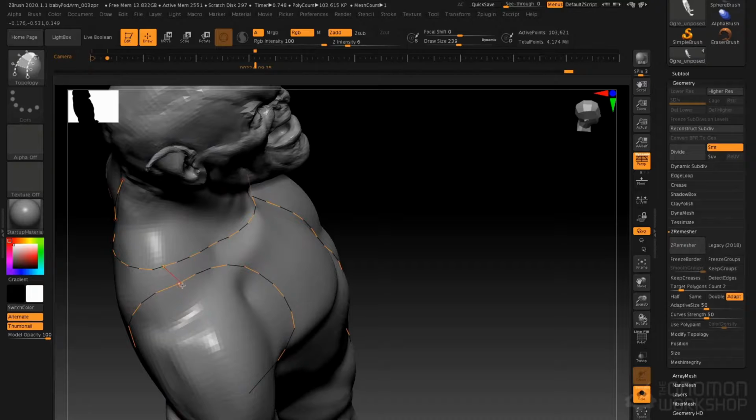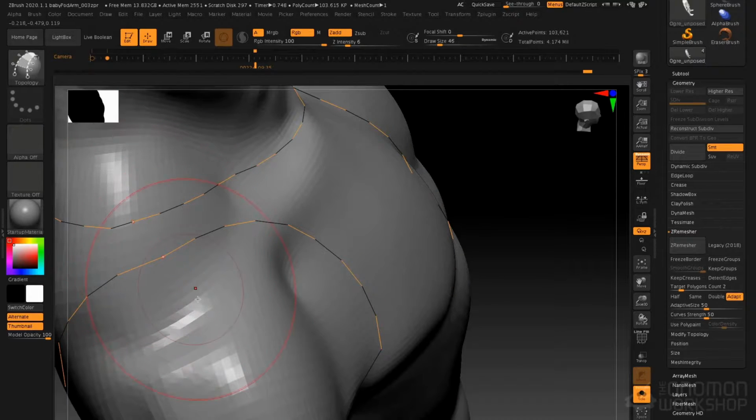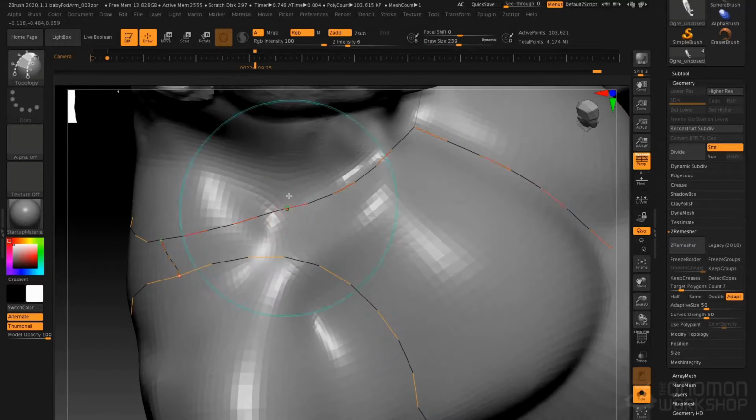And now I will draw from this point to this point. Let's zoom in there and draw from this point to, let's turn our draw size down so it's a bit easier. Go from this point to this point. And now we have connected those 2 points. But we don't have any quads yet. So if I draw another line here, you see now this automatically generates a quad for us.